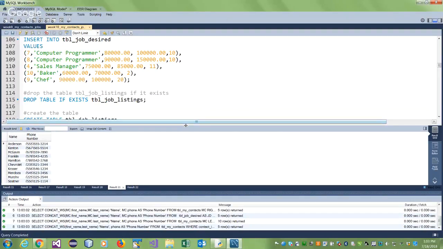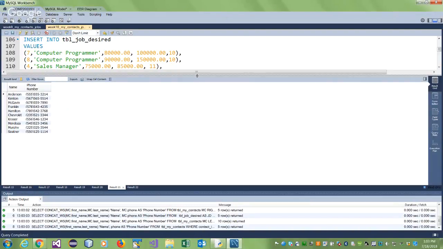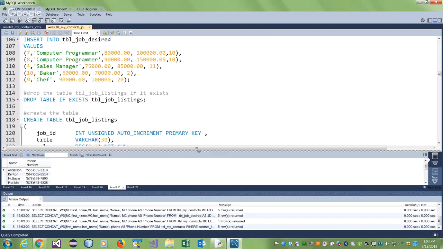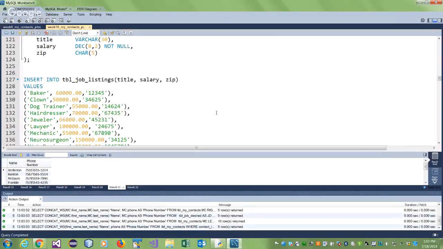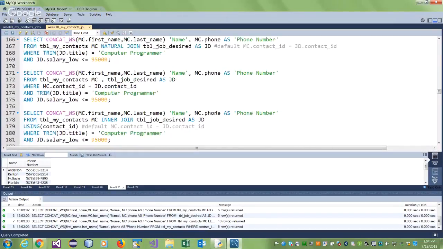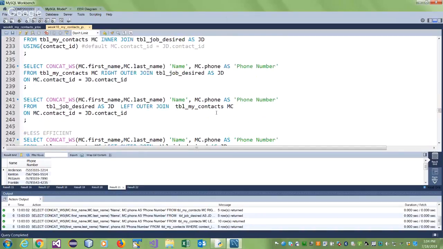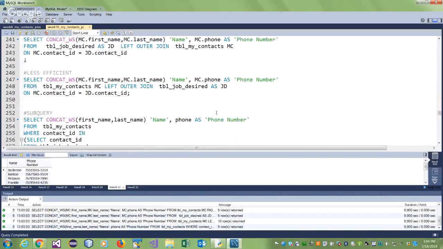There it is. The less efficient one is incorrect because it is showing everybody. Right? As I said. And again, 5 in the subquery. What's happening here, which is not giving me the right answer, is this. Think of it logically why it is not working. Though I copied it, I told you it will not work. Why is the less efficient one not working?